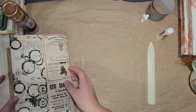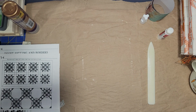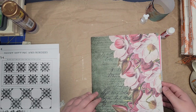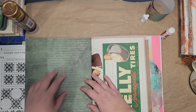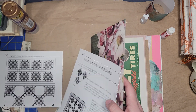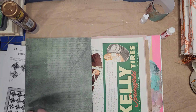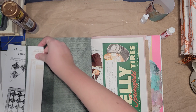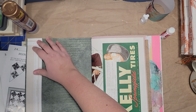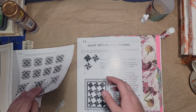So that's that signature, and this is this signature. For this one, I don't mind sewing along the edge, but I think what I might want to do is make a full tall pocket. I have these. This I could use, but I don't think it's thick enough. All right, let's see what we have to work with.